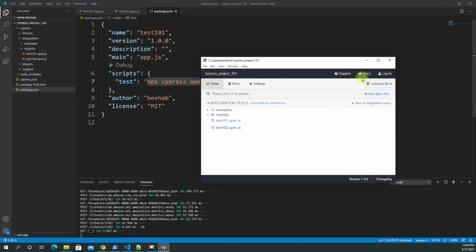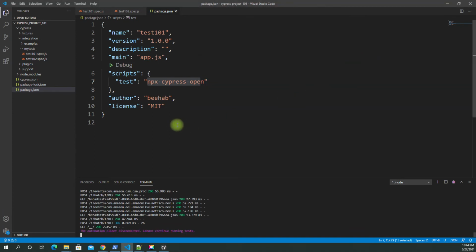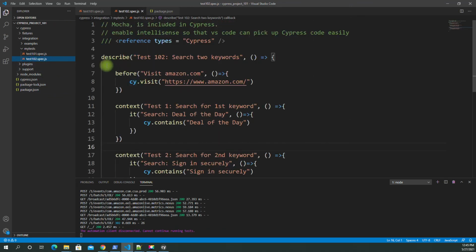All right, let me close this one. Just to recap what we did, going backwards, we implemented a simple script, running the test using npx Cypress open. So how do we run this? Let's add a note right here on top.